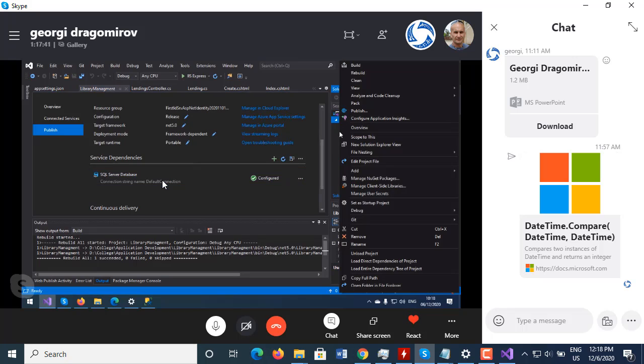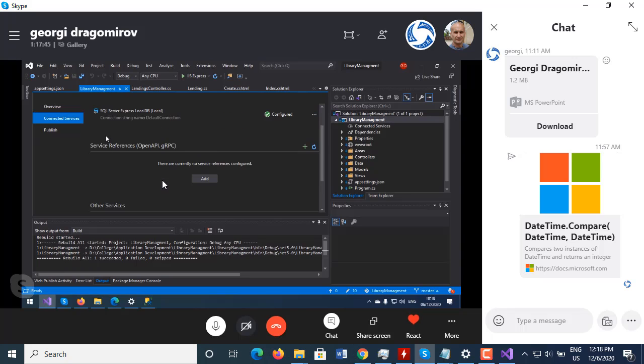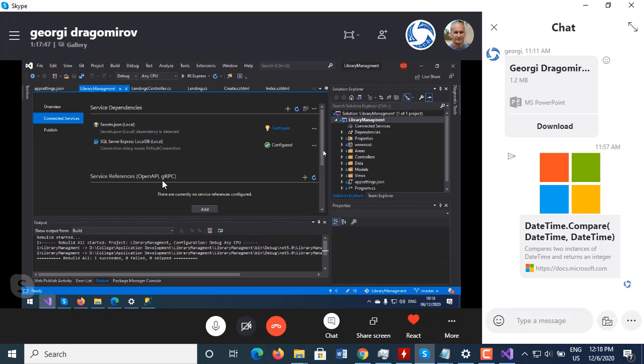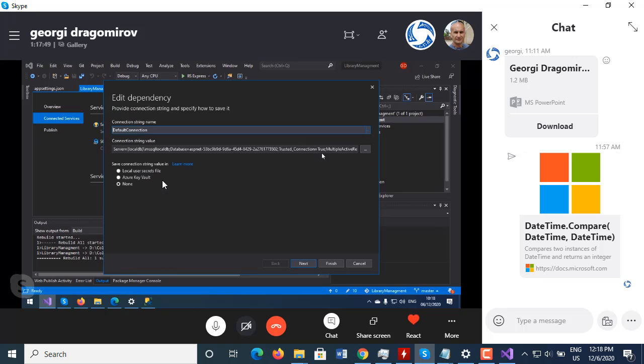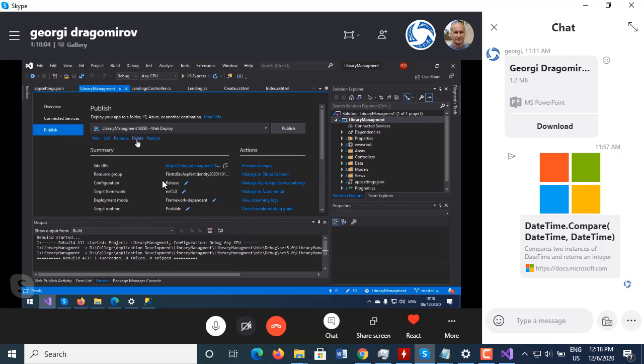In the connected services here, when I click edit, it shows the connection string value, which is here. And this changes when I publish the application. If I delete the publish now, it might go back to the other one, which is in the JSON.